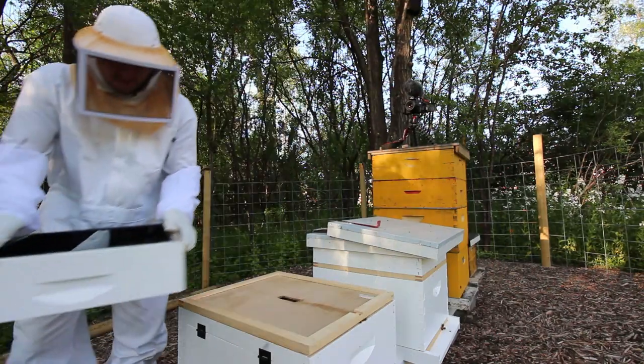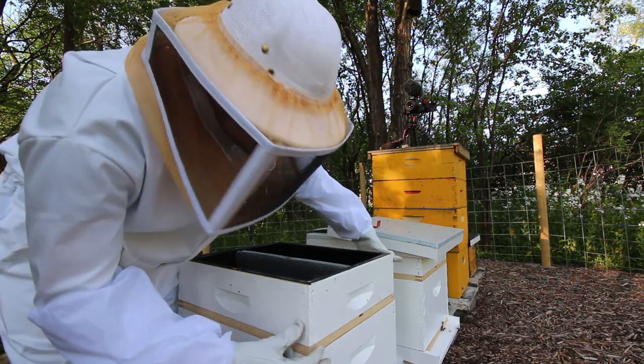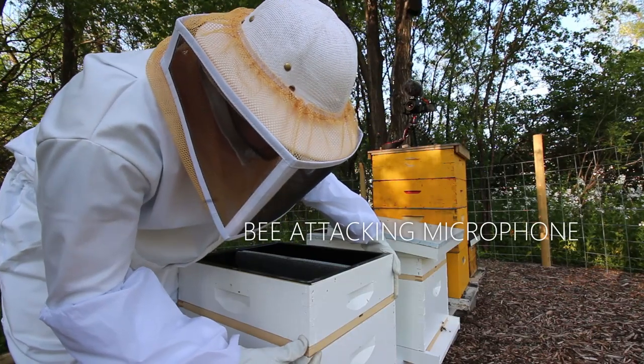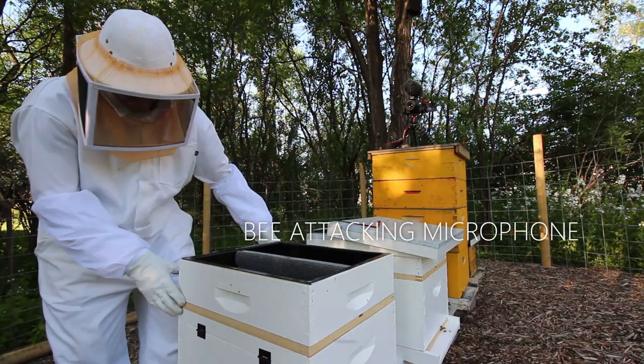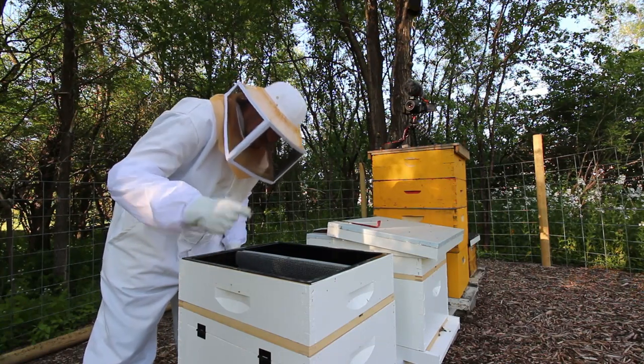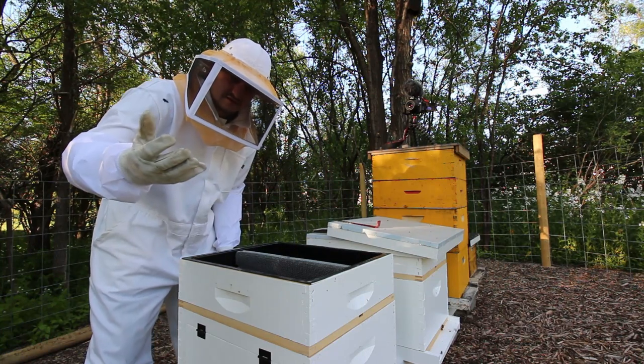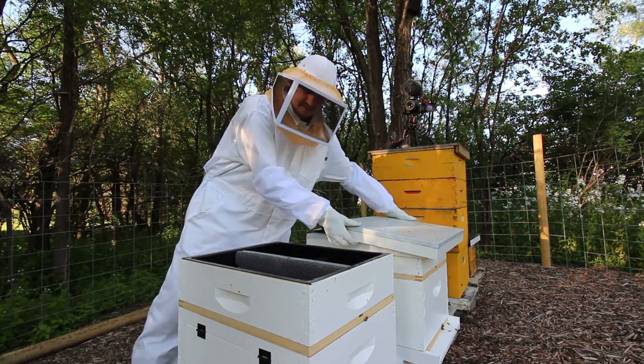Perfect. Syrup levels are still looking good. Bees are buzzing my face like crazy. Lost one down in the syrup here. There you go. All right, let's cover this hive back up.